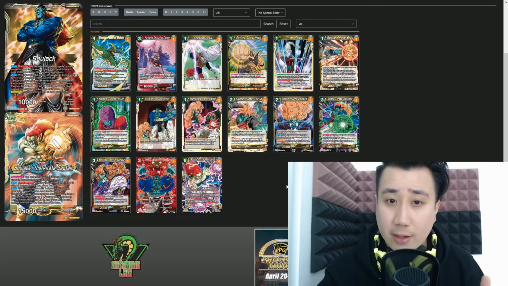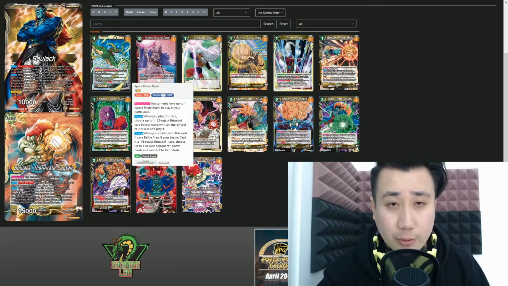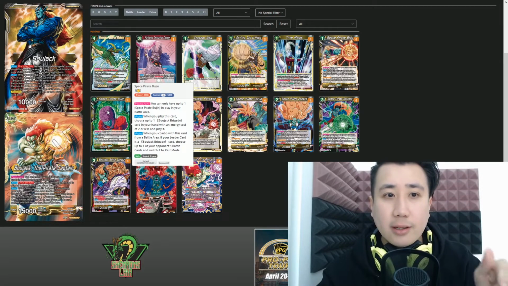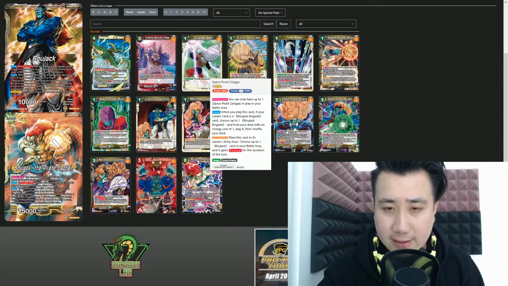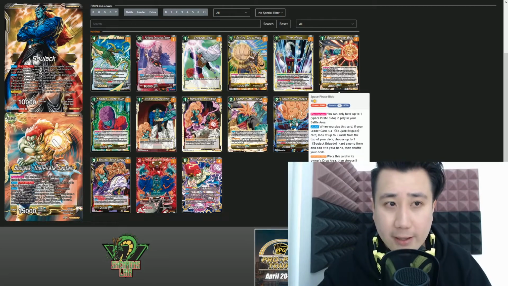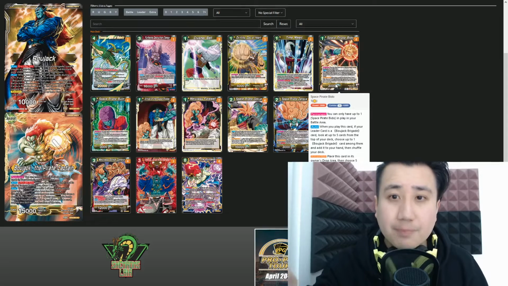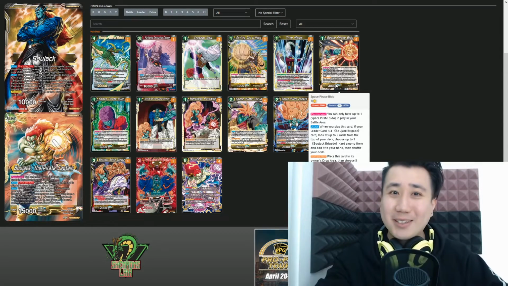So what you can also do is play Space Pirate, go to your deck, pick up Bujin, play Bujin, then using Bujin's ability, you play Zangia from your hands. Then using Zangia's ability, you pick Beetle, play him, draw 1, and then using Beetle, you look at the top 5 and draw 1 card. So that is the combo.